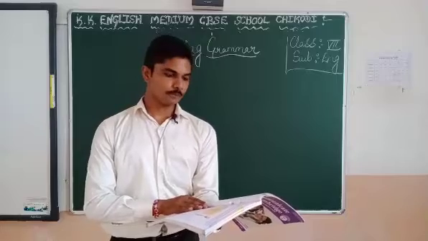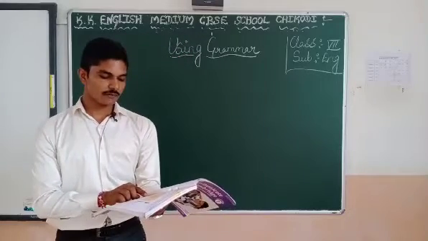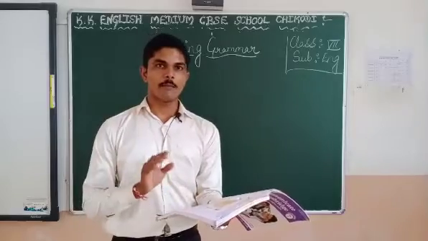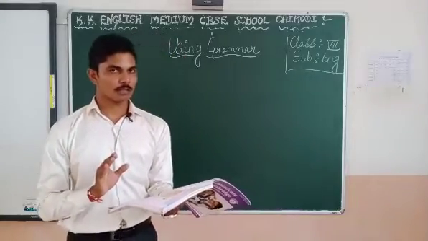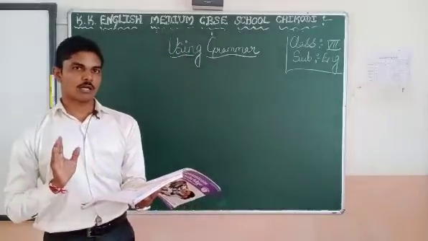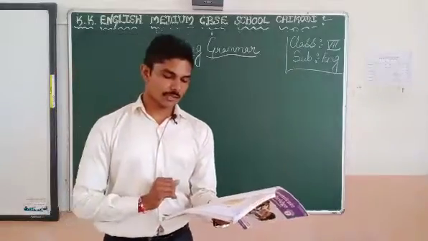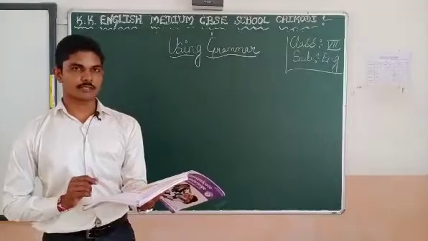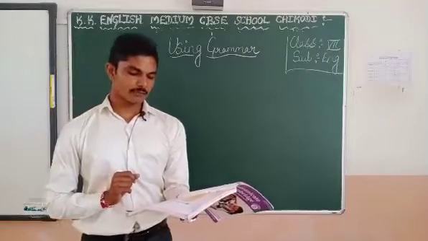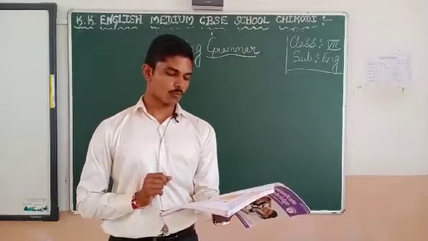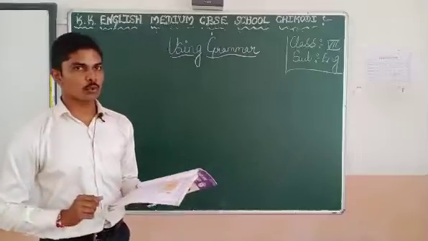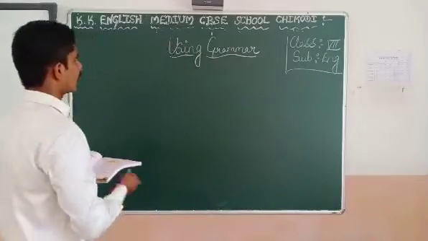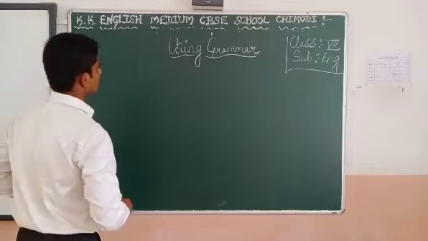So here there is a small explanation. Let's read it out. You have learned about the simple present and the simple past tenses. Maybe you read about simple present and simple past tenses in your previous classes. Okay. And the present continuous and the past continuous tenses. All right. Let us revise these tenses once more. So here we have to do revision of tenses, and these are simple and continuous.